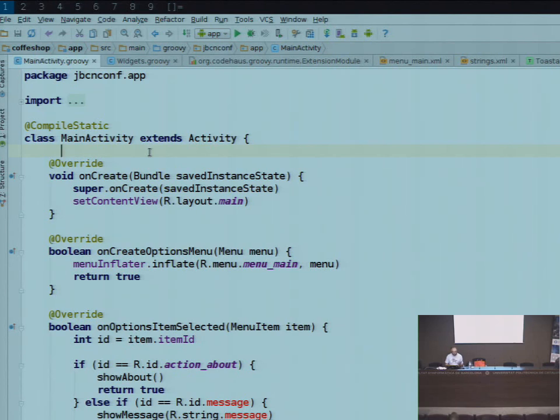Okay, so ASTs. ASTs is the most powerful thing that you can be working on in Groovy. Normally, Java developers on Android use APT, which is basically annotation processing, which basically generates code. But the thing is that you have to have your generators and your code. In Groovy, because it's built on top of the compiler, you don't have to have different building tools. You write your transformation, and the compiler does the rest.